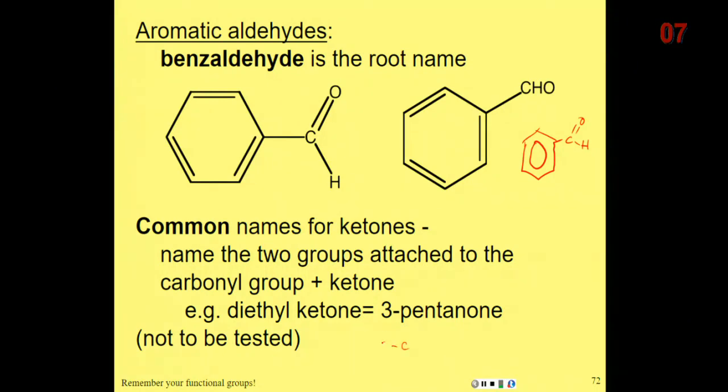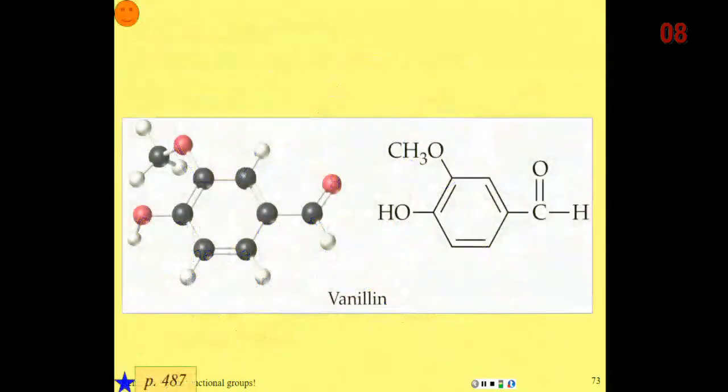So we have 2 carbons. There's one ethyl group, and then another ethyl group with a ketone between them. So you put your double bond O here. Well, in fact, that's actually the same as 3-pentanone. And so it's a non-standard, non-IUPAC way of naming something, but at least if you think about it as 2 ethyls, that means 2 times 2 carbons plus 1 more carbon is a total of 5. You can make sense of it, but you probably wouldn't really prefer that. One more conversation about names. Here's a compound that's interesting.